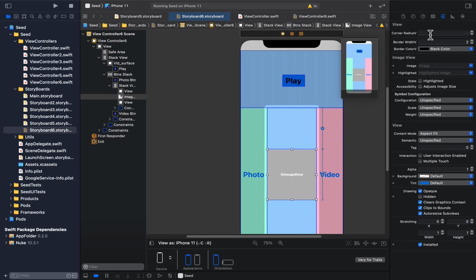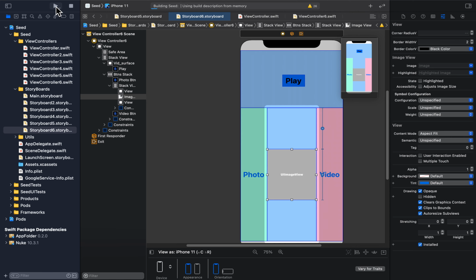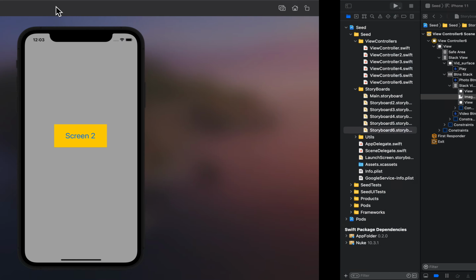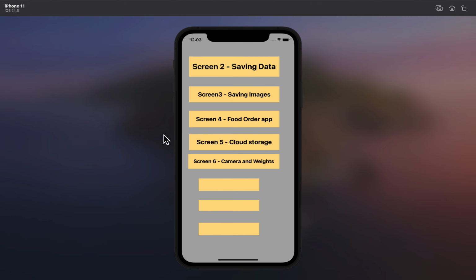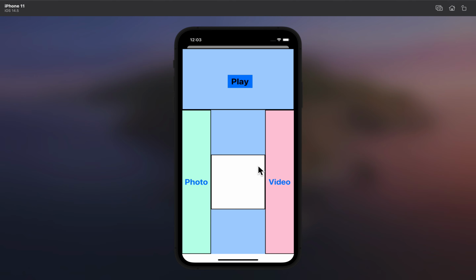Okay, remember, because these options were added manually by us as an extension, they're not gonna show up here live on the screen. Rather, they would show up in the app as it runs. So I'm going to run to see the changes we just made. Okay, so these are the changes. I think it looks slightly better. So this is our video player, our photo button, our image view, our video button.